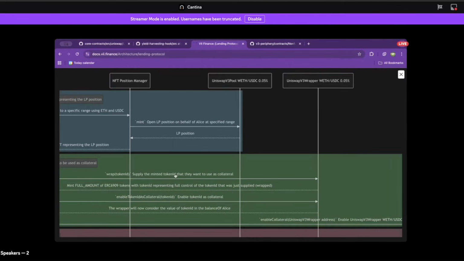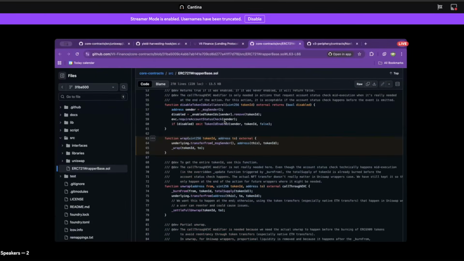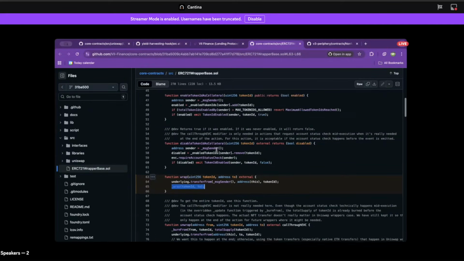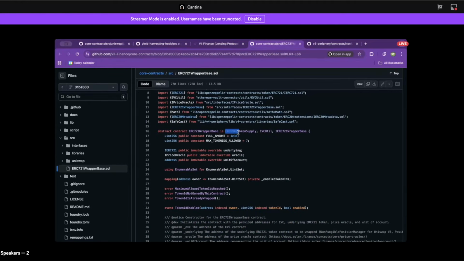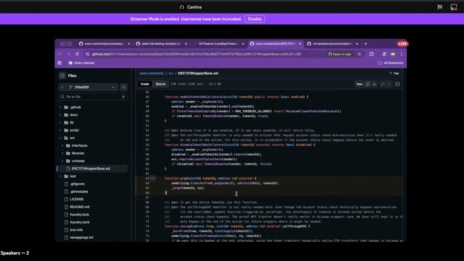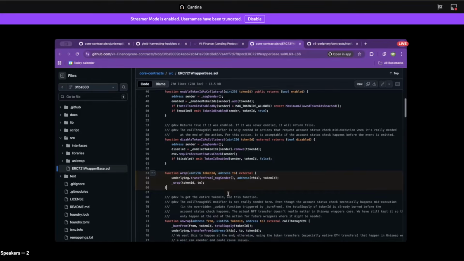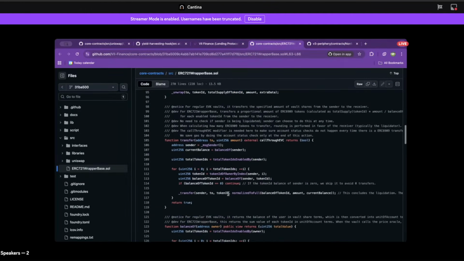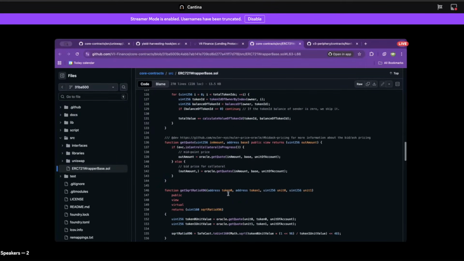So let me take you through what this wrap function does. It takes custody of the NFT. So the wrapper would now hold the NFT and it will mint representative ERC6909 tokens to the user. The 6909 token standard is similar to how ERC1155 works.